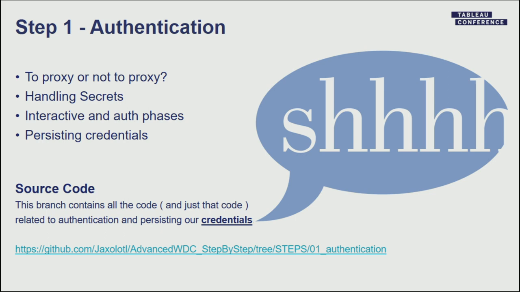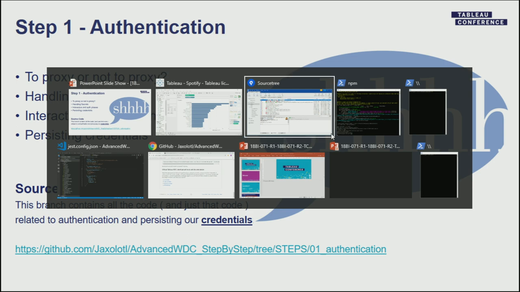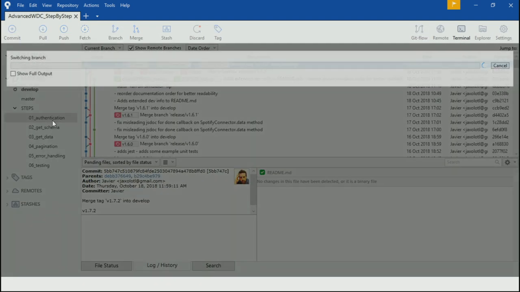Some things I want to know about: when do we use authentication? You mentioned there was a proxy — why do you use a proxy? What happens when I authenticate to Spotify and then refresh the data — do I have to authenticate again? Where does the code live in the connector? So for you to consume it easily, I created one specific branch for each set of functionalities, progressively adding code so you can go through all the steps to reach the whole connector. The first one is authentication — so I'm going to check out the authentication branch.